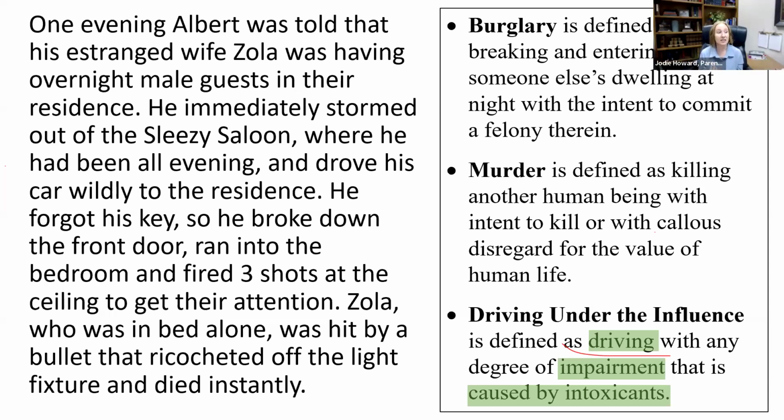Okay. And that's another good example. We've got intent to kill. He didn't have the intent to kill, right? He did it just to get their attention. So the necessary intent to kill wasn't there. But this law allows two different types of intent. You do have to have intent, but from intent, it branches out. It can be either the intent to kill or that callous disregard for human life. And this would probably qualify as that. Any other words jump out at you?